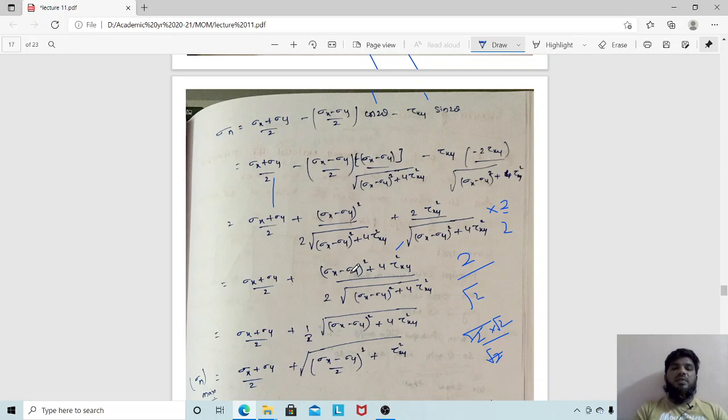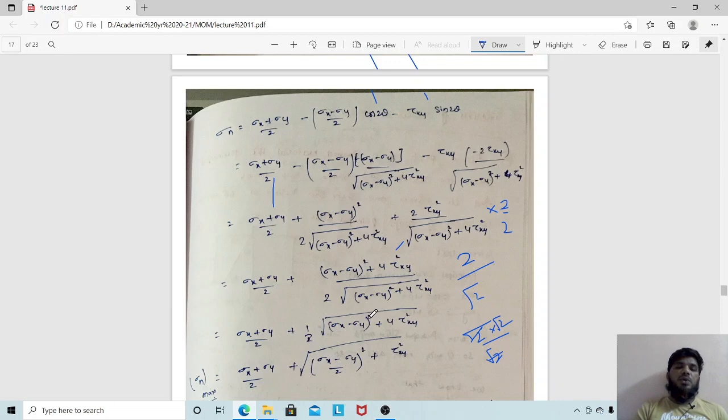Similarly, this one is having the square without square root, and this is with the square root. So what is left out? Root of sigma x square minus sigma y square plus 4 tau xy whole square. This 1 by 2 is left out. You can take this 1 by 2 inside. If this 2 goes inside, it will become 4, because you are taking it inside the square. So root of 4 is 2. Since it is coming out, it is 2; if it is inside, it is 4. That's why I am taking it inside.